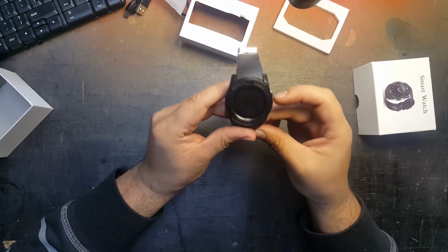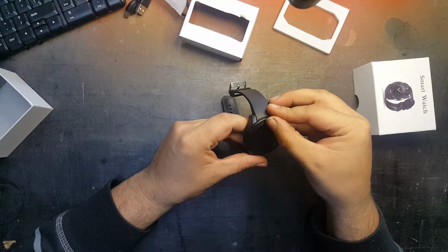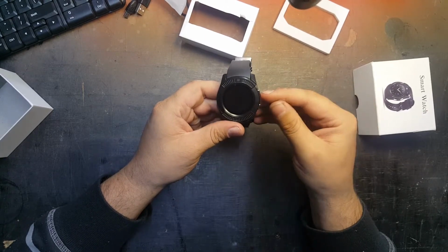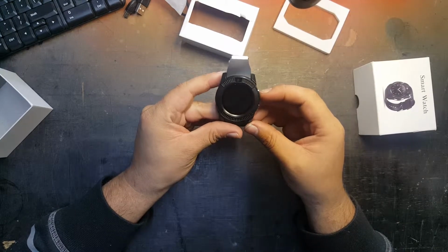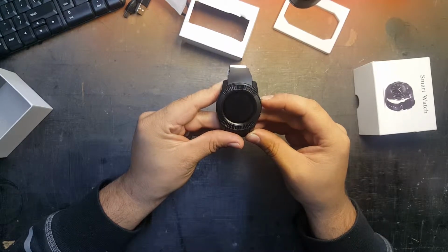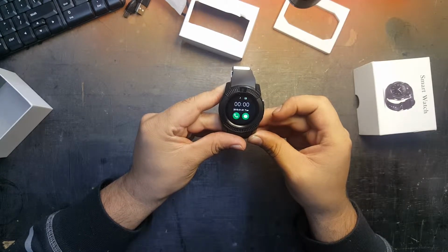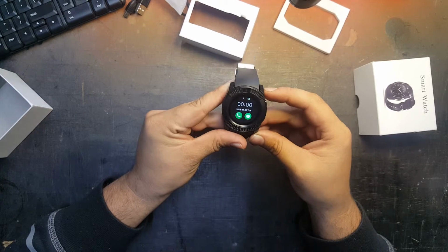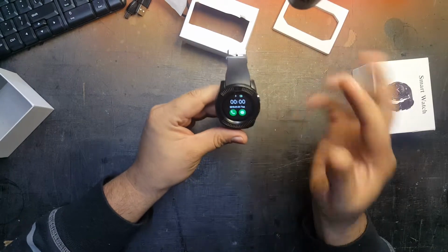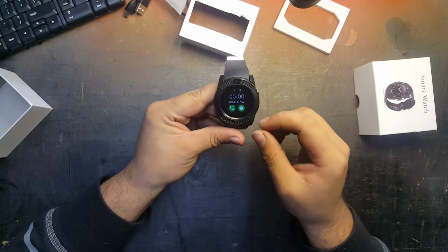Okay, let's see if we can power it on now. And also, it does have a camera here on the front, I see now. A little piece of plastic still on it. I believe the screen was supposed to also have one, but maybe they forgot to put one on this one at the factory or something, but oh well. Okay, let's turn it on and see. Okay, plays a little tone, comes right on, it doesn't take a long time to boot or anything. Okay, and settings aren't right yet, because it's not connected to a phone or anything, so yeah, there that is.